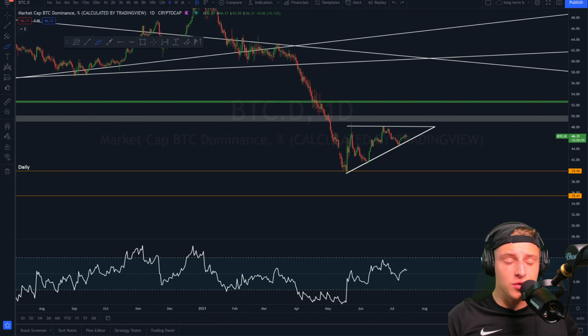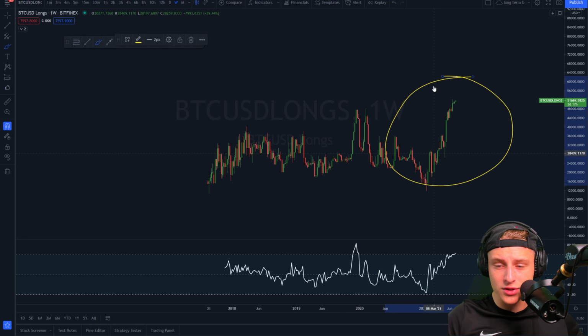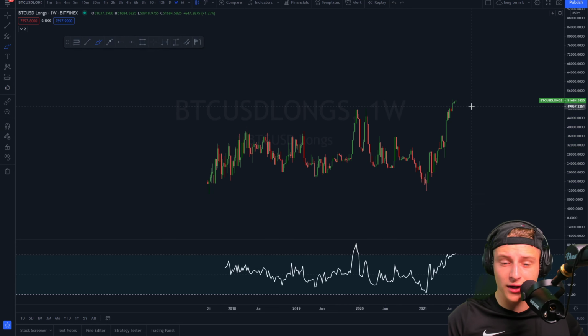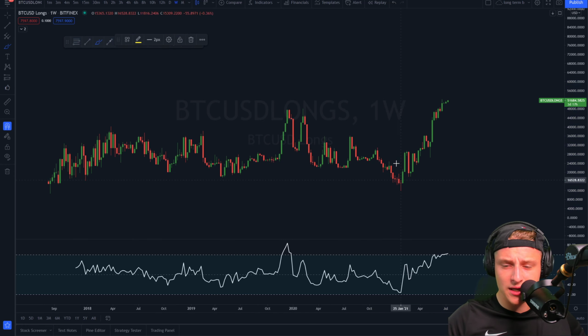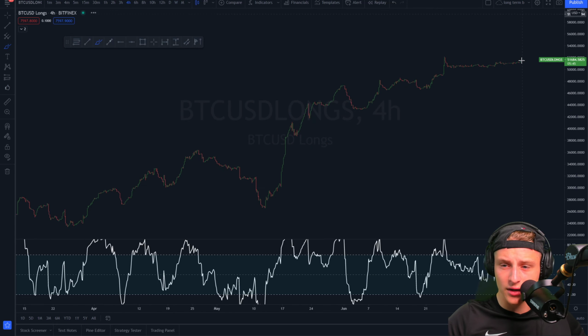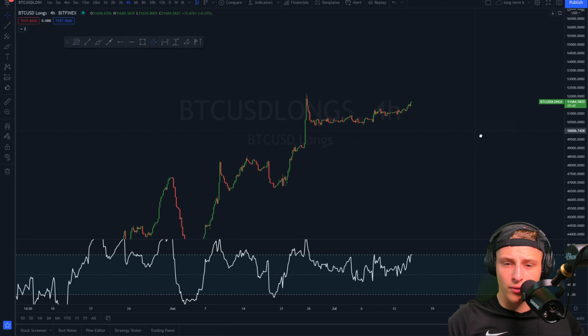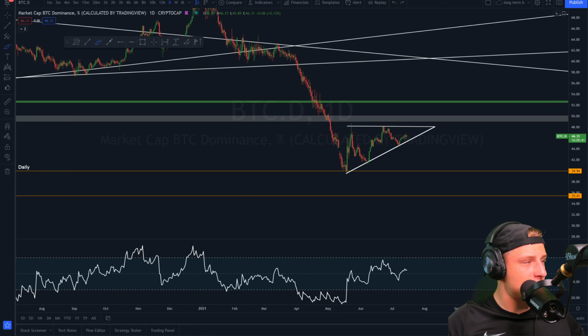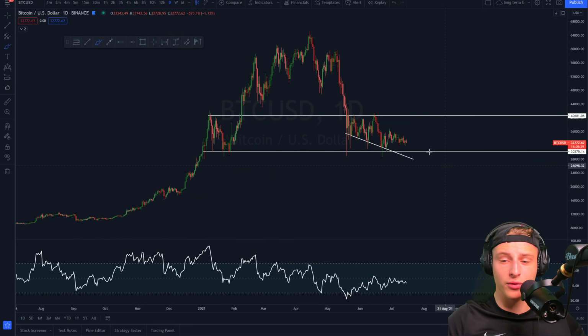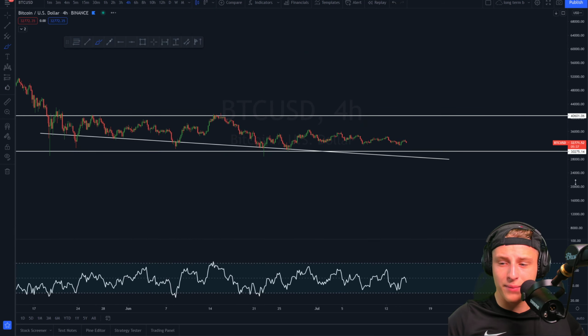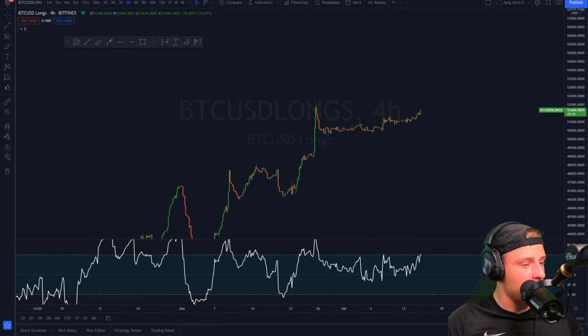And, of course, what you want to know here is that the smart money probably knows more than we know, since the Bitcoin longs have been shooting up towards an all-time high over the past couple of weeks. So the Bitcoin longs are increasing and increasing and increasing. And this signifies that these big players know more than we know, and they are opening longs here. As well, if we're looking at the 4-hourly candles, they are putting up more and more longs, even though we have been seeing a decrease in the Bitcoin valuation on the 4-hourly candle. So Bitcoin decreasing, longs are getting opened more and more.